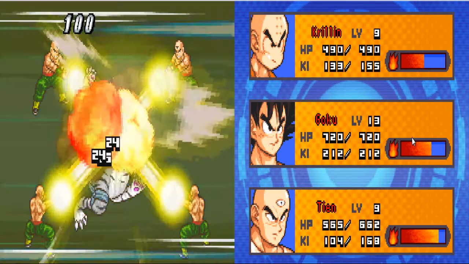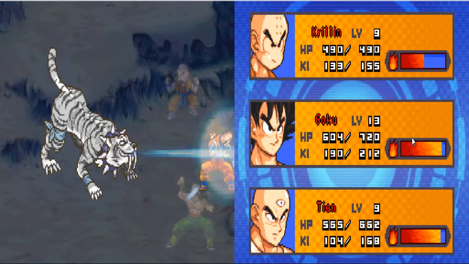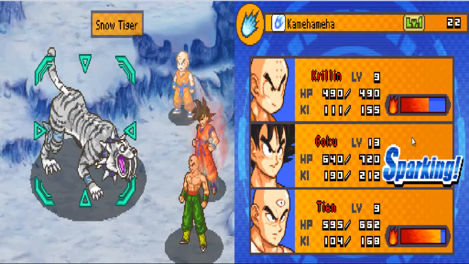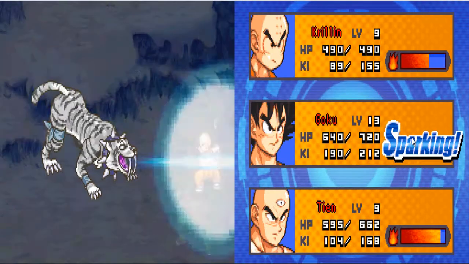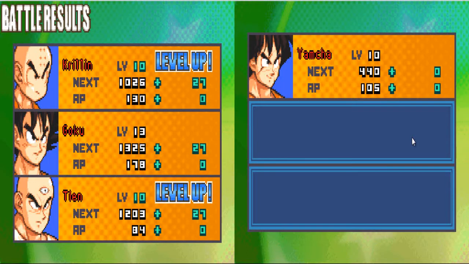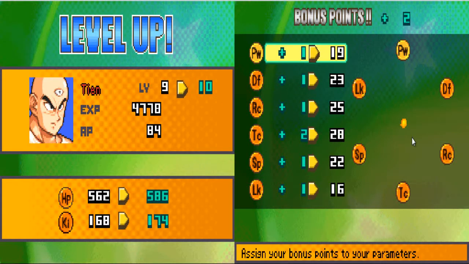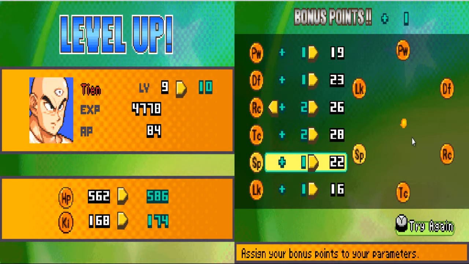As in, just treat him as a standard threat. I wish it had the auto move thing, because it would make a lot of these fights a lot easier for me to get through. And Krillin got a level up, yay! Let's boost up technique and defense. Tien, let's boost up accuracy and speed.